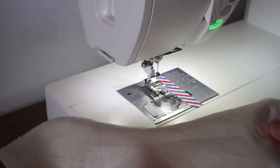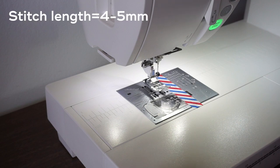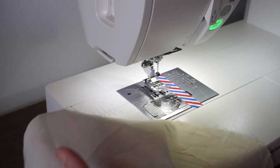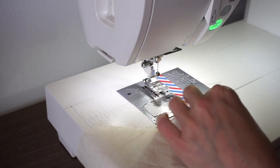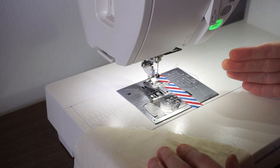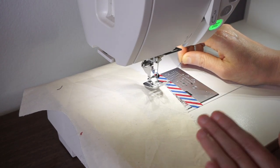Let's look at a demonstration of how to sew a basting stitch and how to remove basting stitches. Basting is just a very long straight stitch, so on your machine you lengthen the stitch to between four and five millimeters. Here I have just a scrap of fabric and I'm going to pretend I need to gather or ease it. I'll pull some long tails — if you're going to gather your fabric with the basting, I really recommend having long threads because it'll make it much easier.